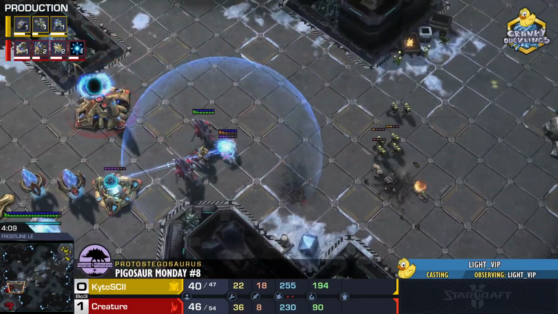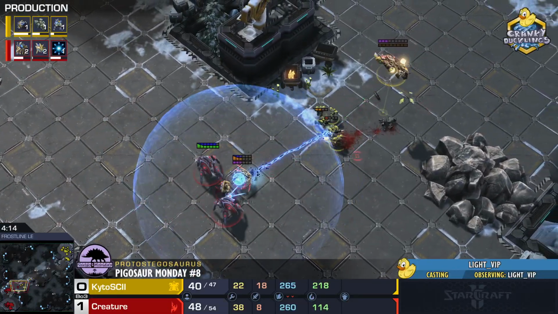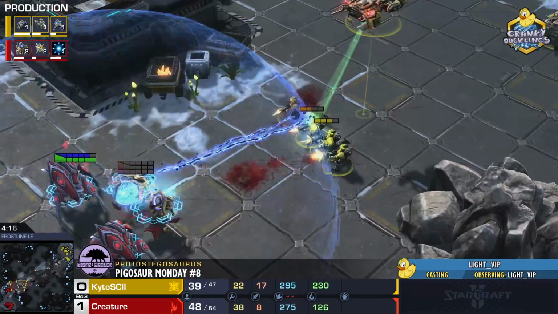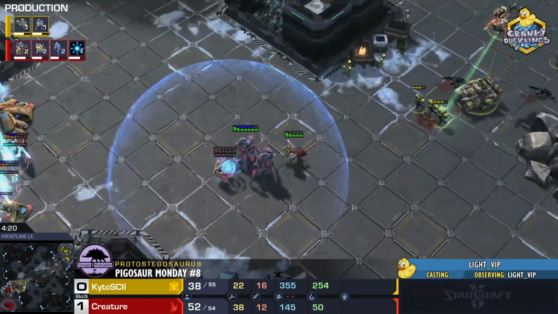I mean, they can't really do much here, not on their own. Medevac comes in to support, but again, the Marines don't have stim. They're going to be targeted down. Sentry gets saved. Nice control here by Creature, shuffling back the Sentry.